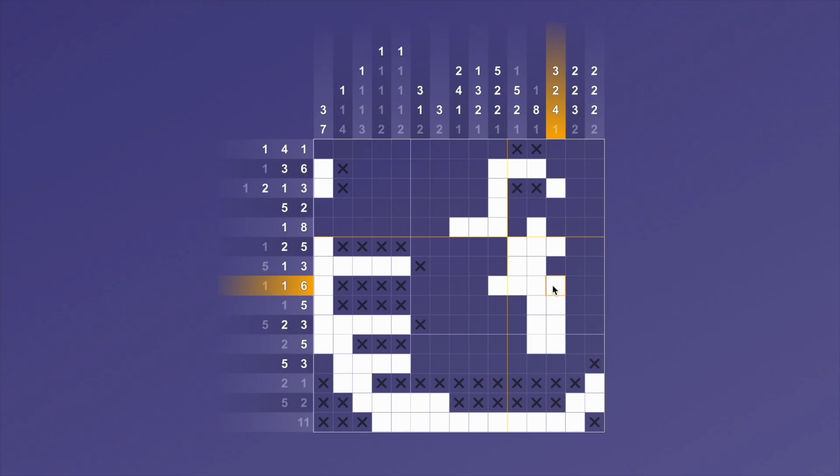And now I can see this has to be the 4 right here. So x's, then 1, 2, x. 1, 2, 3. In this row, I can see this has to be a 1, so I'll put x's over here. If I look down, this row ends in 3, so I'll have 1, 2, 3. And then this is a 1, so I'll put an x right there.